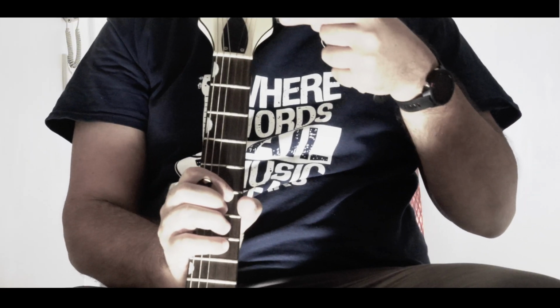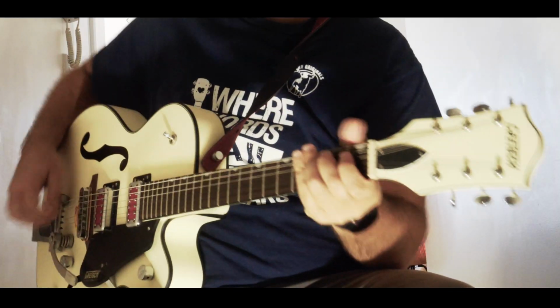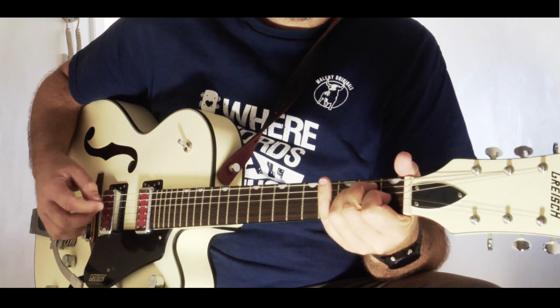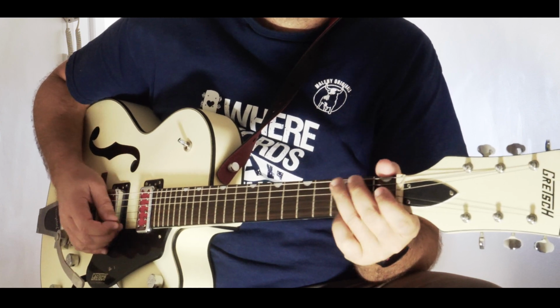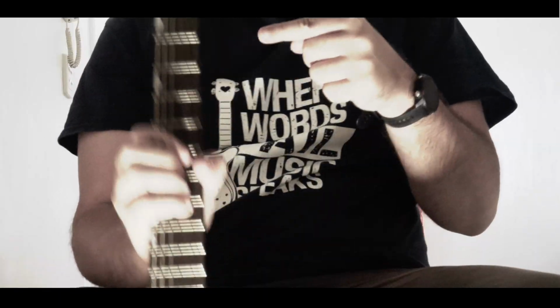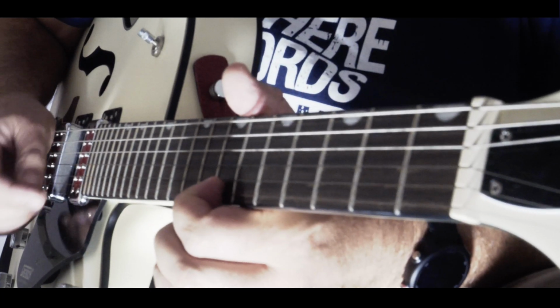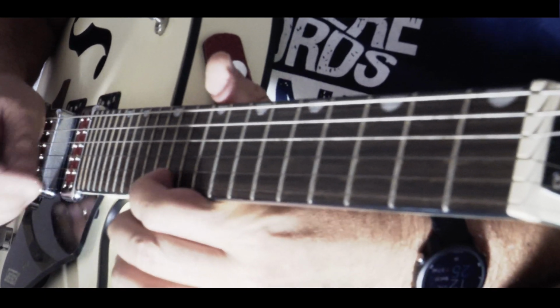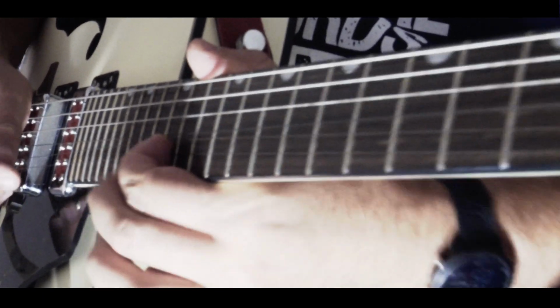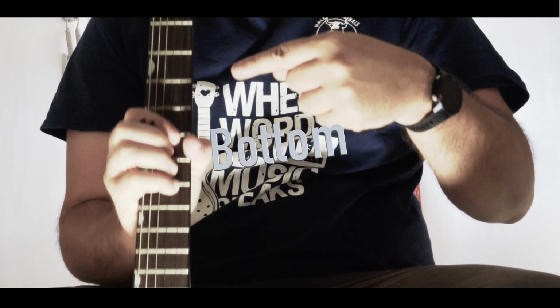If you were to put it upright, you would see that this looks like it's the top of the neck and this looks like it's the bottom of the neck. Again, we work on this thing called pitch. If you were to get your finger and put it on any one of the strings at this end of the neck and slide it all the way to the other end of the neck, you will see that the pitch will go from low up to high. So again, working on pitch, this end is the bottom of the neck and this end becomes the top of the neck.